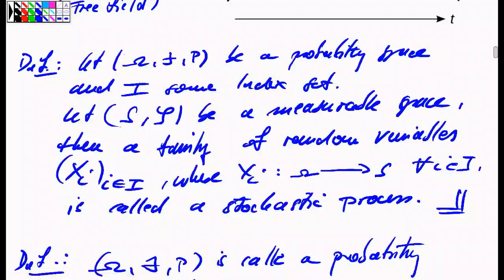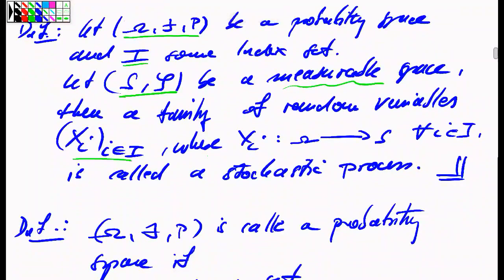So let's jump right into the matter of this course and define what we understand by a stochastic process. Given a probability space, (Ω, F, P), a stochastic process is just a family of random variables defined on that probability space, assuming values in a fixed measurable space S, which is equipped with a Sigma-Algebra curly S. So let (Ω, F, P) be a probability space and I be some index set. Let (S, curly S) be a measurable space. Then a family of random variables, X_i, where i ranges over the index set I, and each X_i is a random variable from Ω to this space S, then this is called a stochastic process.